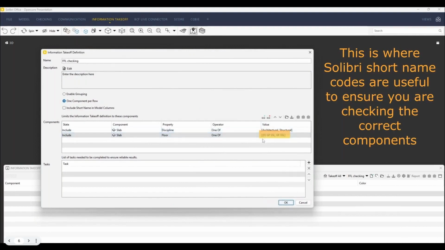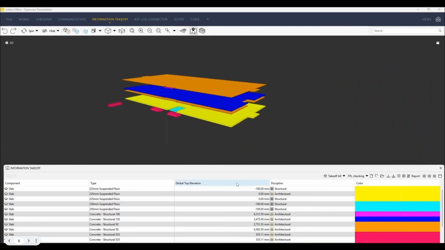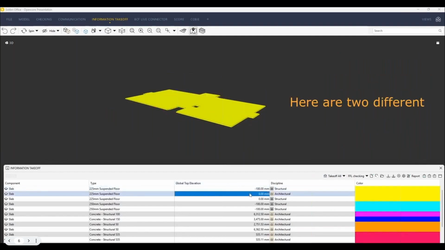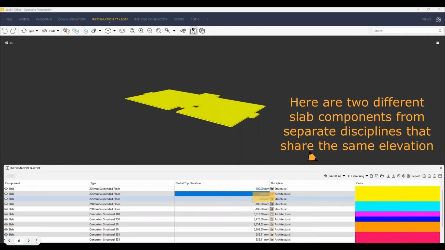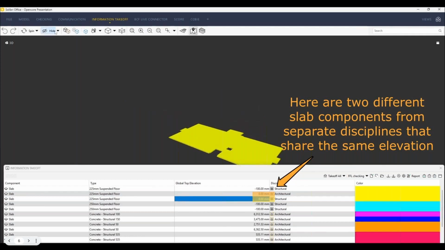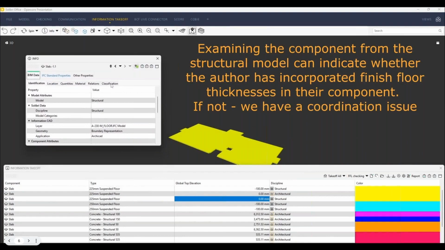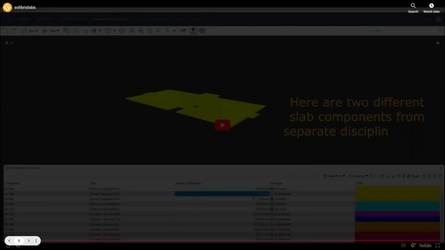On one project we had, again, fairly early on, we're talking sort of stage 3, RIBA stage 3 for the UK. We had structural slab level in the model, the same height as the finished floor level. Now, like I say, you might not always pick that up if you're just slamming models together when you're federating them and you're just giving them a quick eyeballing and you're saying, okay, that looks about right. You know, structural slab and finished floor, the difference in measurement between them can be quite small.